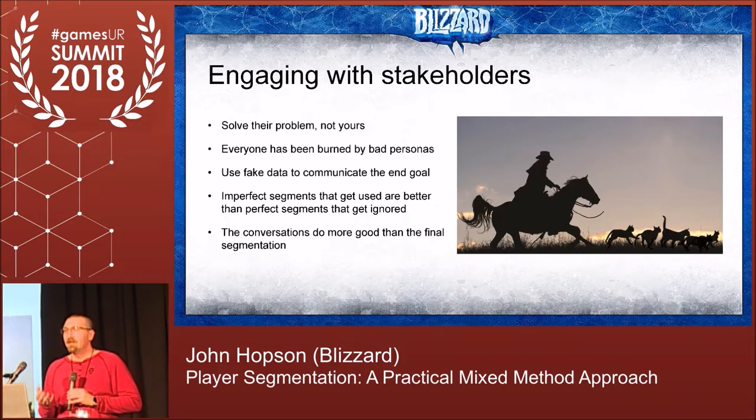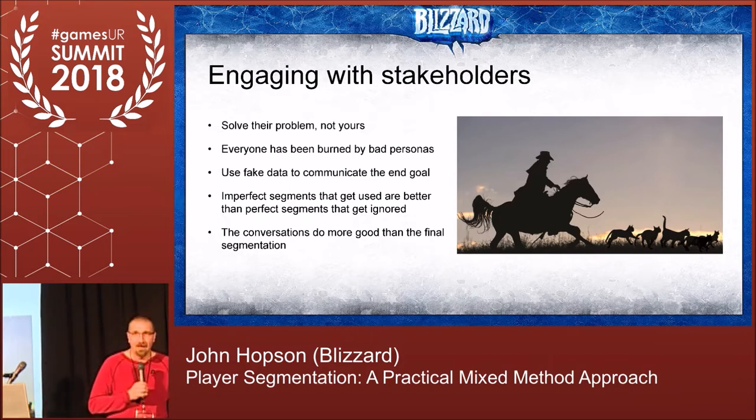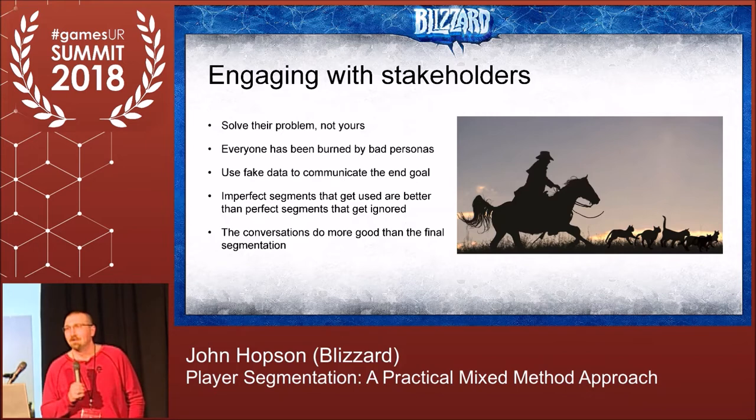So the number one thing to make sure the things have impact is make sure they relate to the problems the design team is having, the decisions they were already planning to make. And you need to build a segmentation that takes into account variables that are relevant to their problems.